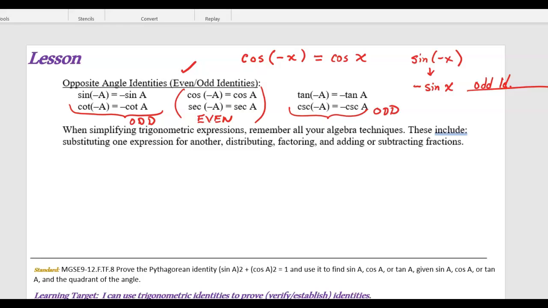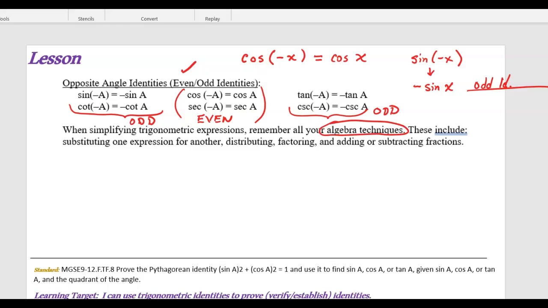Once again, different textbooks, different authors, different Khan Academy videos, they call these things different names. They're not necessarily standard. So here's the game today. You have all the tools you need. You know a little bit of algebra, you know how to factor, you know how to combine like terms. You have all the identities by name. So now it's all about algebraic techniques.